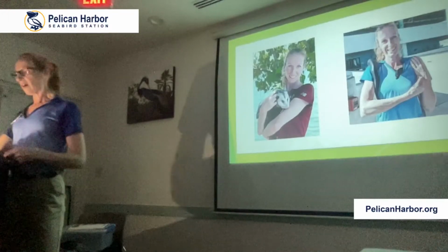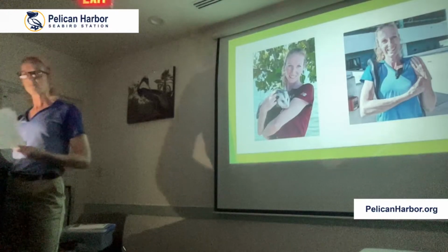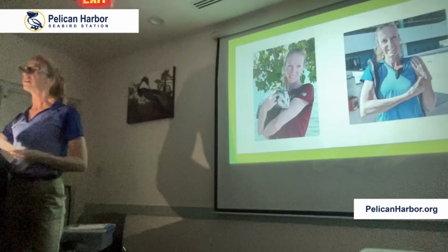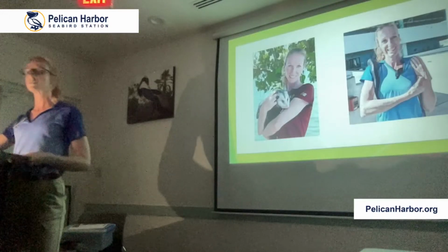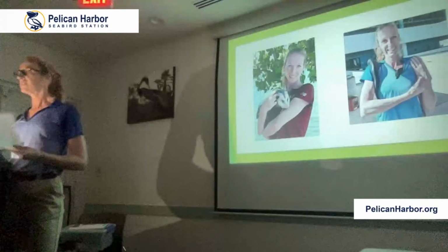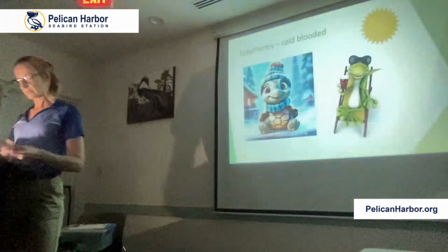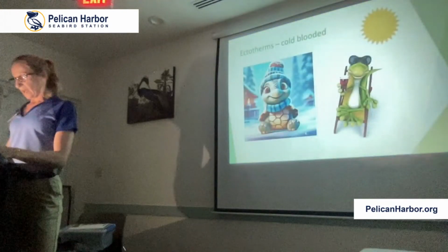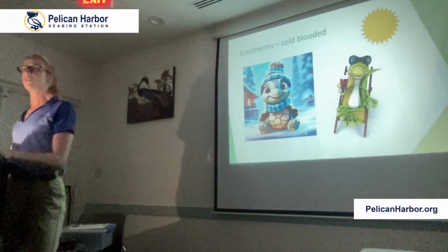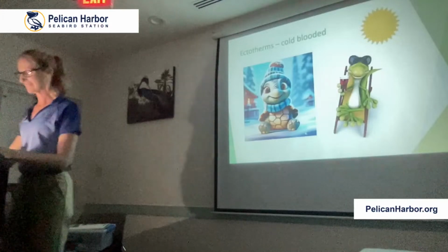Cards on the table, I do not have a lot of reptile experience. 1.5 years, kind of 18 months or so is not a lot, and the only reptiles I've worked with are the ones that I currently have at Frost. They're native to Florida, so if you are out and about in the Everglades, you're likely to find some of these guys out there. I'm hoping to give you some facts that you may not know about reptiles. I know someone in the audience will know some of this, so I'm sorry if I'm repeating myself and not giving you anything new.